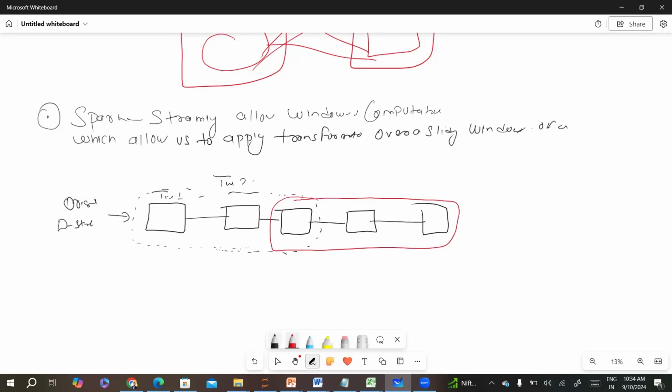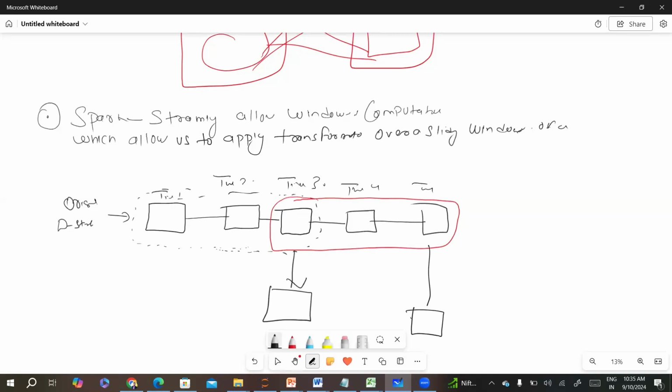This kind of operation, where we are doing sliding operations, you can call windowed operations. On a certain interval of time, this is called window based operations, where you are able to grab data at a certain point of time.